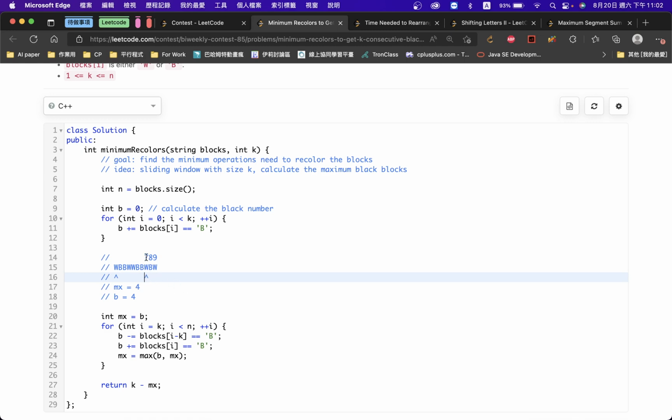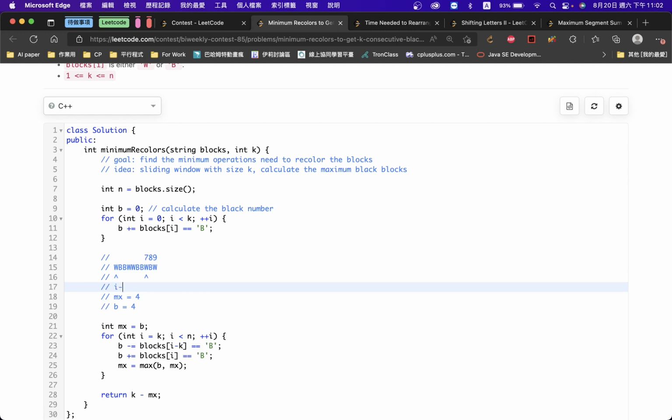We subtract I minus k. So b is not increasing and not decreasing. When I moves to this, b adds 1, still 3 and 3.